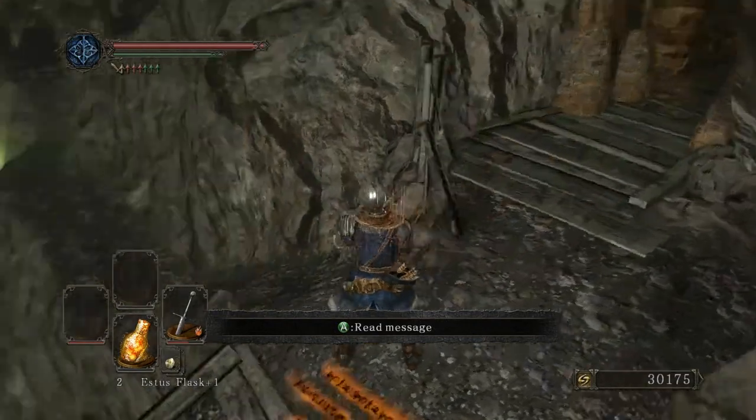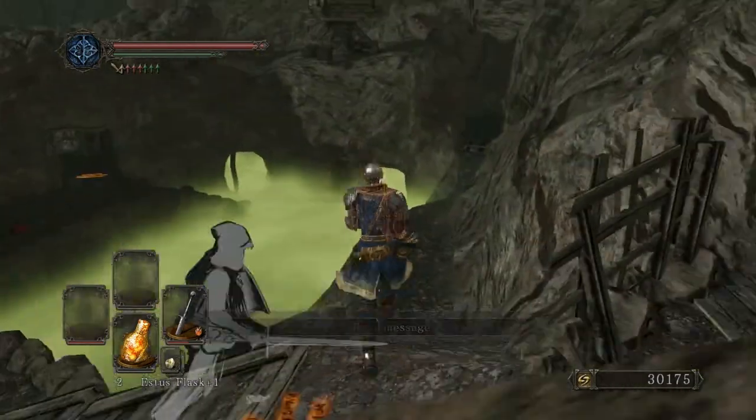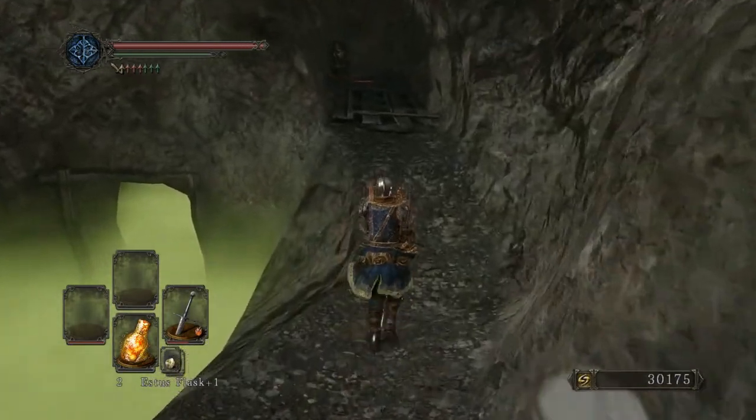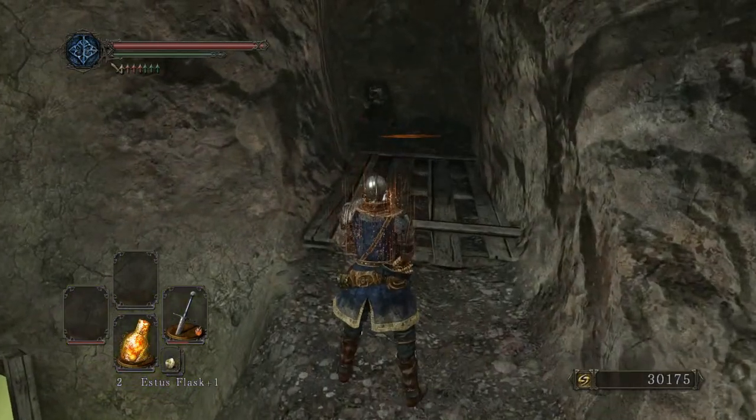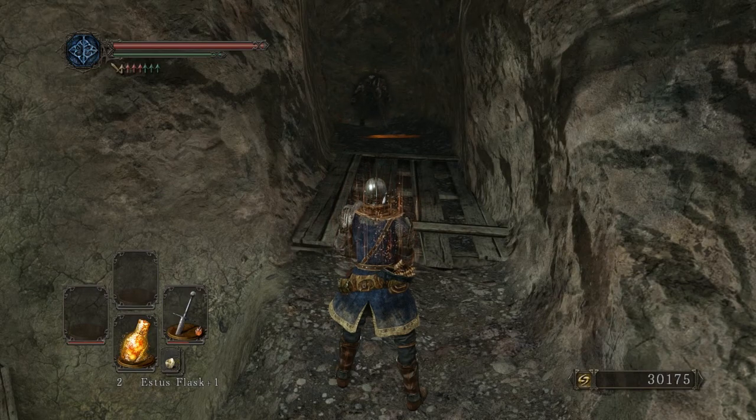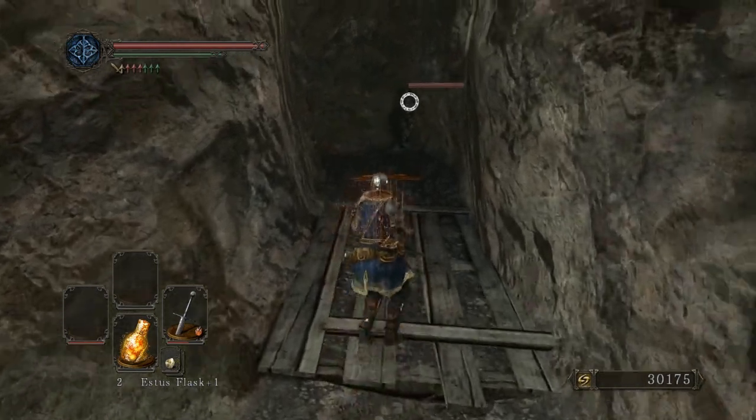Now, that way is to the next part of the map, but we're going to go this way. And we're getting really close now to our Covenant. This guy, he has like a path.